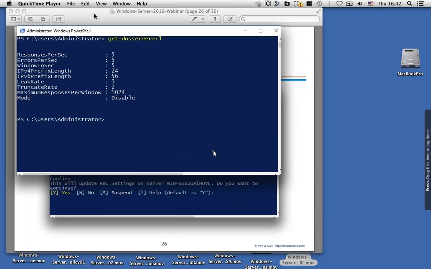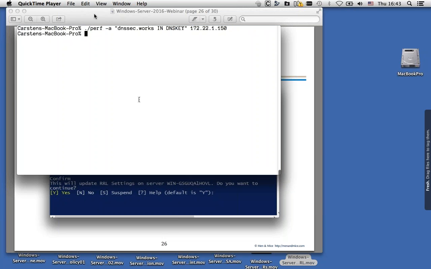We can query the status of response rate limiting with Get-DnsServerResponseRateLimiting, and by default response rate limiting is disabled, so the mode is disabled. So let's enable that. Oh, now first we try to launch kind of an attack.